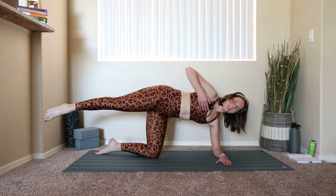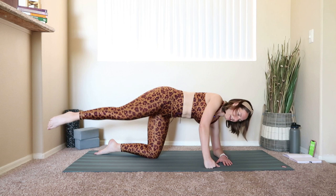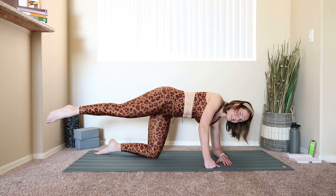And if you want a little bit of a balance challenge, extend that right arm up without letting your hips open all the way up. So that's the big challenge. I'm gonna stay down on my wrist and I'm actually gonna make a fist with my hand because my wrist is starting to feel a little bit tight. 15 seconds here, you're gonna bend the right knee in, we'll just pulse.